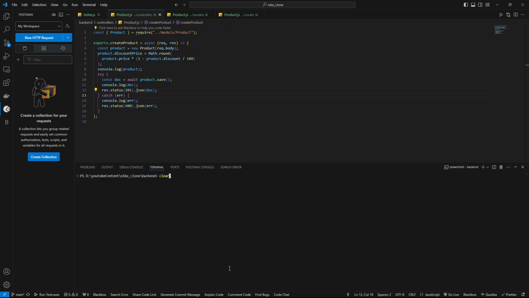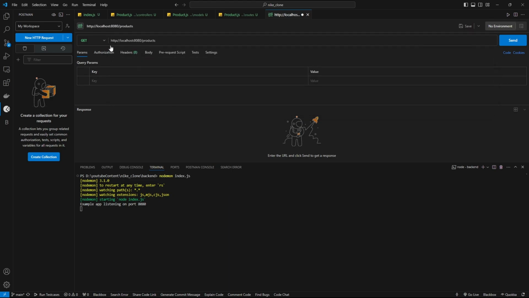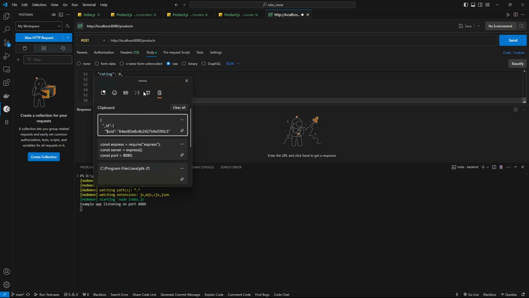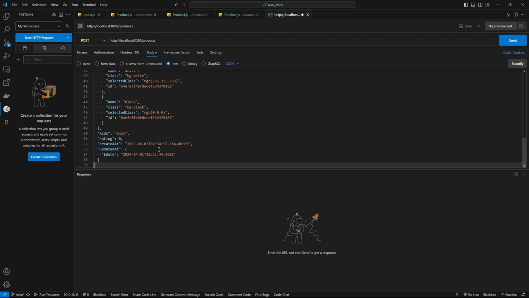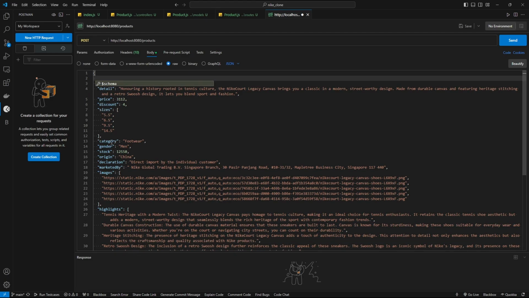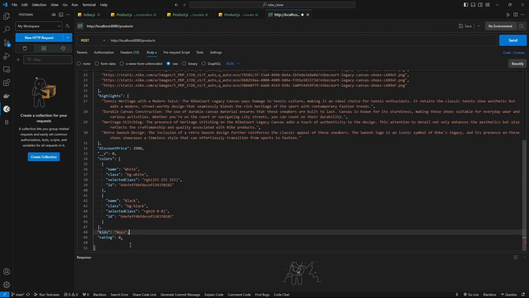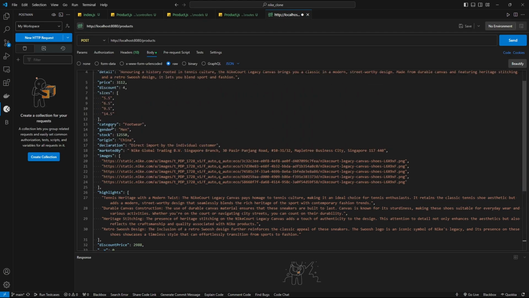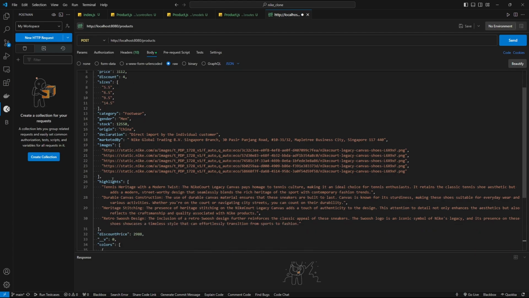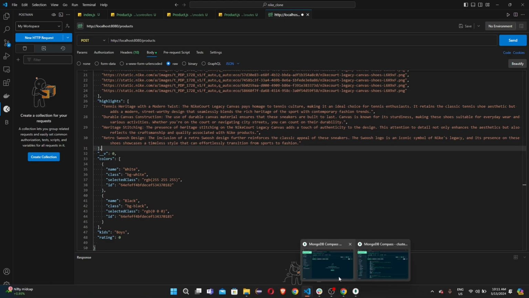Let's clear the console and start the server, and now let's give the HTTP request. This one will be post, and for the body raw, by mistake I have removed it, so I need to paste it again. So this is the one. Yeah, so we don't need the id, we don't need the discount price. Where is the discount price? Okay, updated and created we don't need. I remove the comma also, and the discount is here. Where is the discount price? Yeah, here it is.